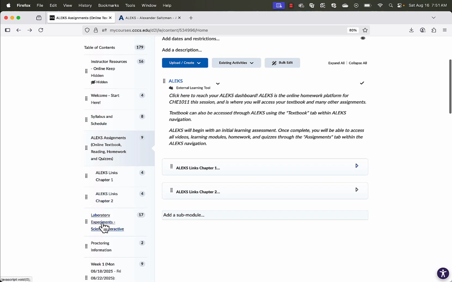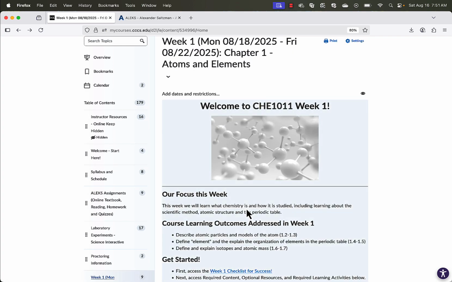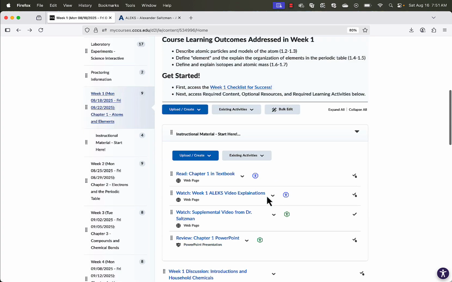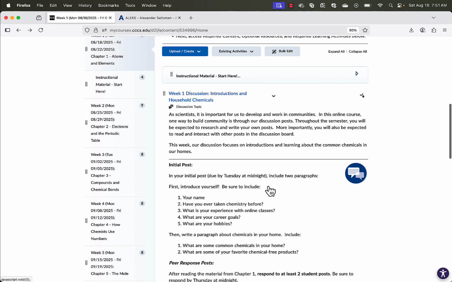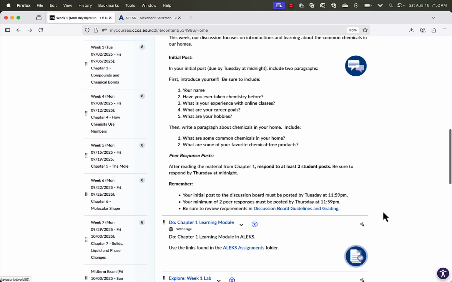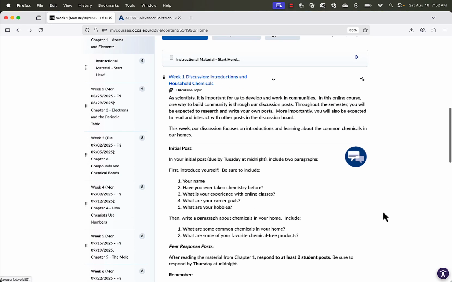If we go back to our week 1 material, what we see here is going to be a pretty similar structure to what we see for the rest of the course. This course did just undergo a redesign, so if the future modules look a little bit different, please bear with me. Let me know if you have any questions, and I hope that this has helped to tour through the course a little bit.